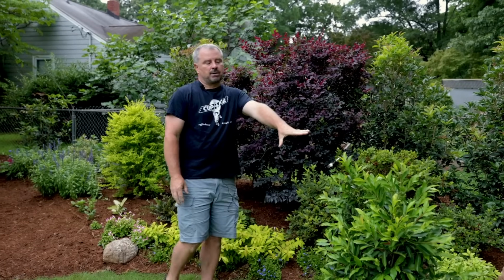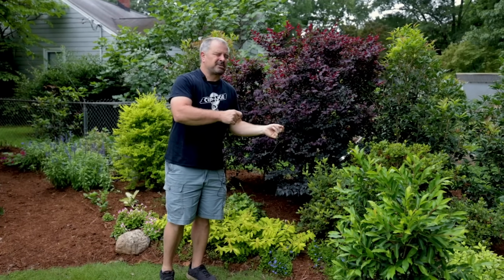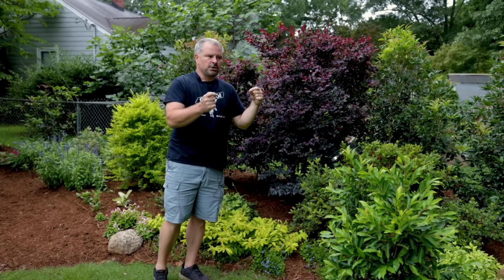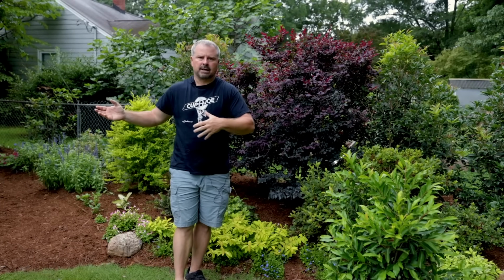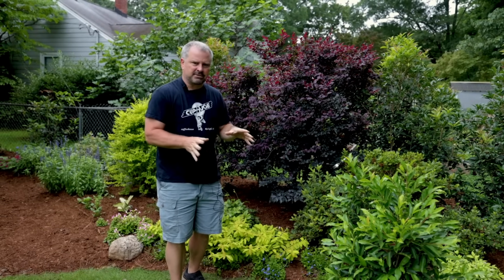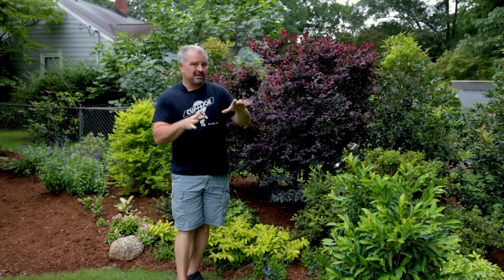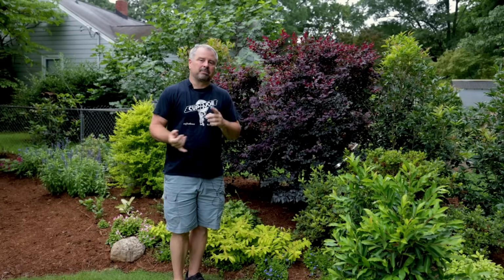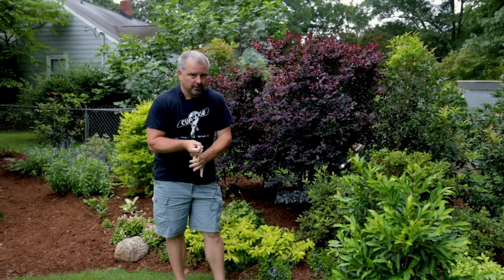One thing about shopping for plants this time of year, the garden centers are probably flipping out some of their older stock, thinking about getting in more fall things, not having to maintain so many things during the summertime. And so there may be discounts on shrubs. Whether you want to plant them or not, you can grab them and then save them to plant till the fall. Probably deals on annuals and flowering perennials.